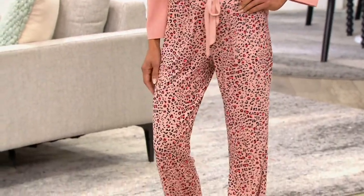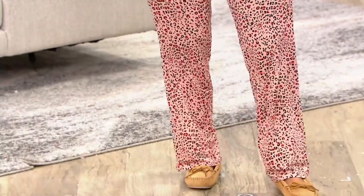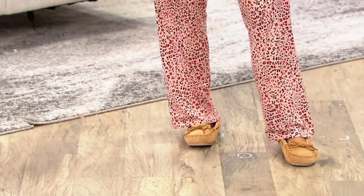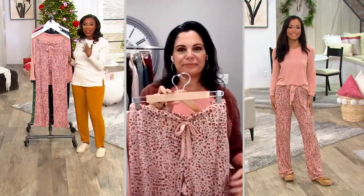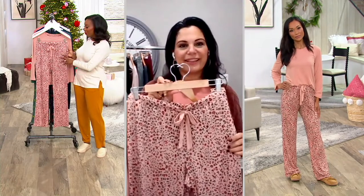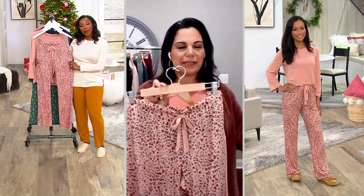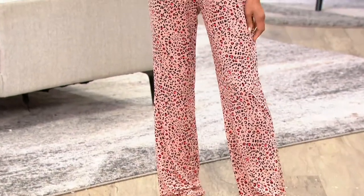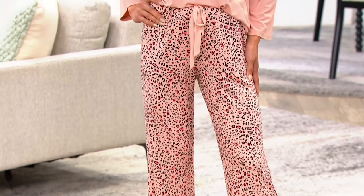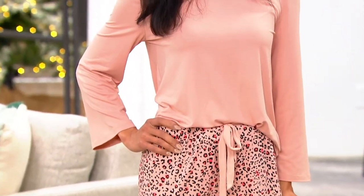Sheila is 5'7" and she's wearing the extra extra small in our Misty Rose and Cheetah option. It's such a great treat for yourself to get a PJ home that's as comfortable and stylish as these, so you feel good when you're lounging. It really does something for your self-esteem to get a fresh new pair of PJs instead of wearing old sweatpants or a t-shirt with holes in it — treat yourself to something like this.